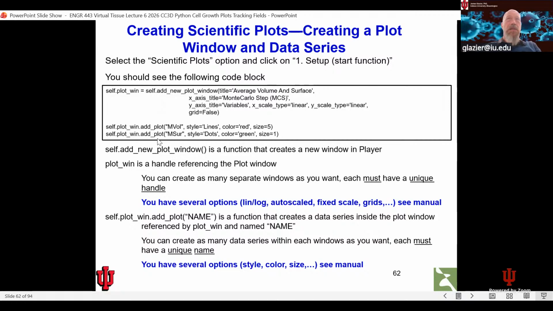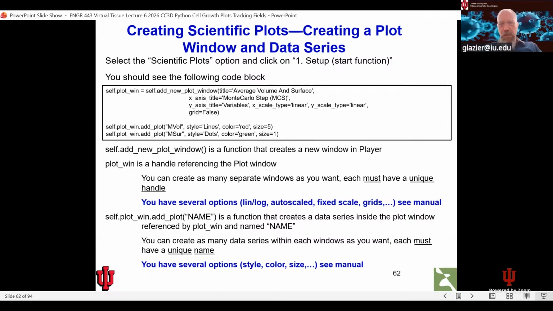We can have multiple data series inside of each plot window. By default, the plot windows are auto-scaled, but you can also have fixed. If you don't want auto-scaling, you can fix the X and Y ranges. And the manual talks about all of those possibilities.